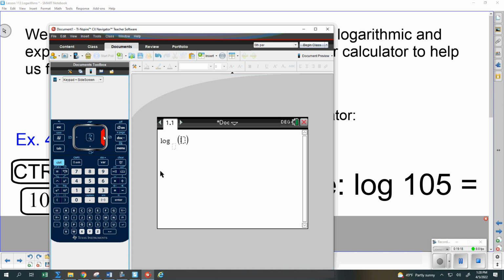I can just skip over that box with the arrow. I can type a 10 in it if I want to, but I don't have to take time for that. I just have to skip over it and put a 105 where it really belongs. When I hit enter, the Inspire knows that I meant for that to be a log base 10. Some other types of calculators just have log and don't have the little box down low, because they only let you do log base 10 and log base e all the time. So is everybody okay with that? And then I could write down for this one that I was evaluating, looking at what's on my calculator screen there, that this is approximately 2.021.